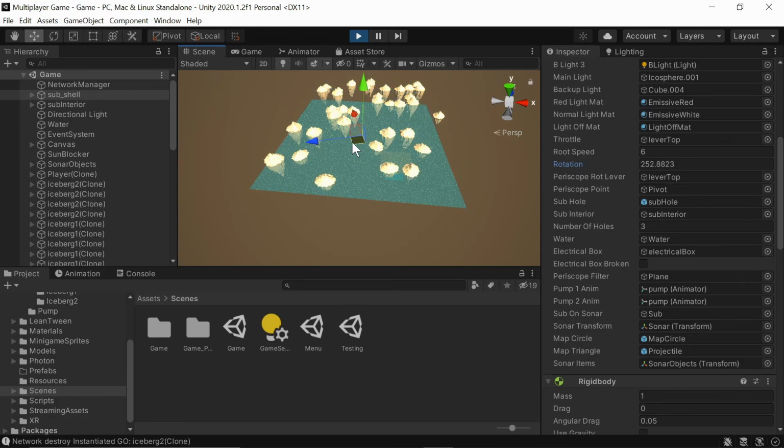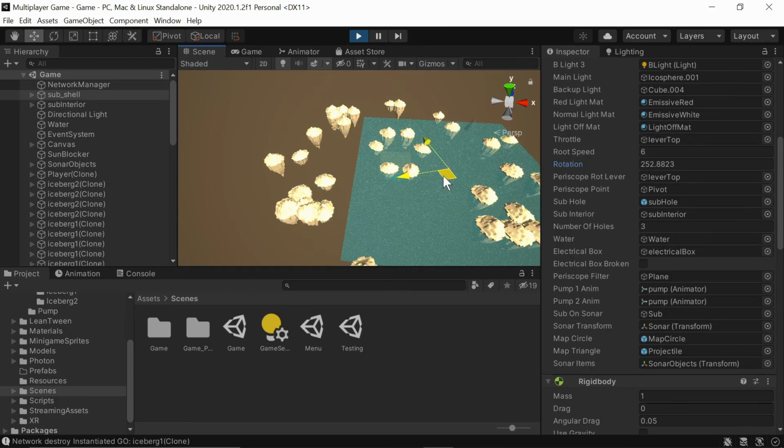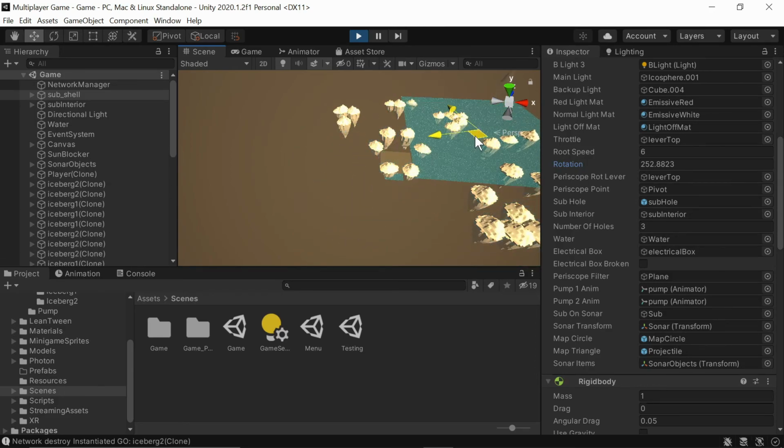So I'm going to trace that down, and I'll get back to you whenever I figure out what's causing that. I'm assuming it's the mesh colliders on here, but it could be some raycasting. I don't think it's the raycasting. I feel like it's the mesh colliders, so I'm just going to remove them from the icebergs, and then we'll see if it gets rid of the lag spike. I'll see you in a second.